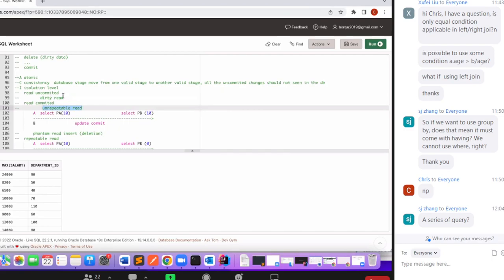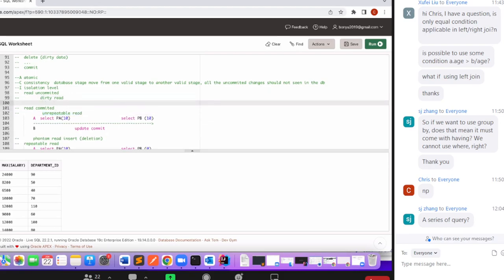Every time you have a long-term transaction in read uncommitted level, you will have all three problems, like unrepeatable read. Also, you will have phantom read.